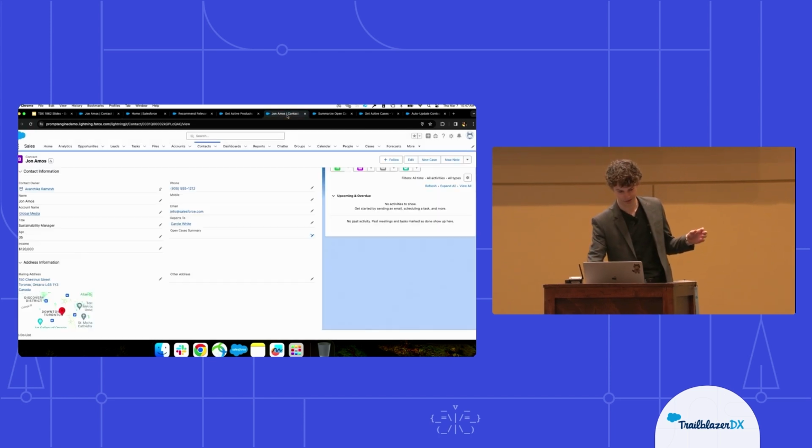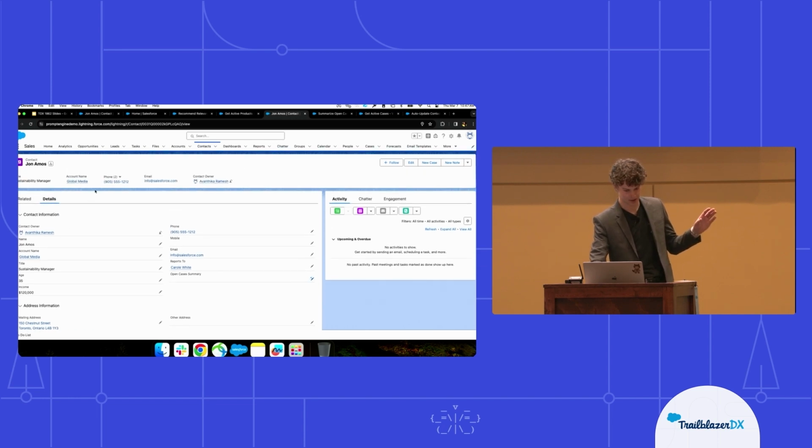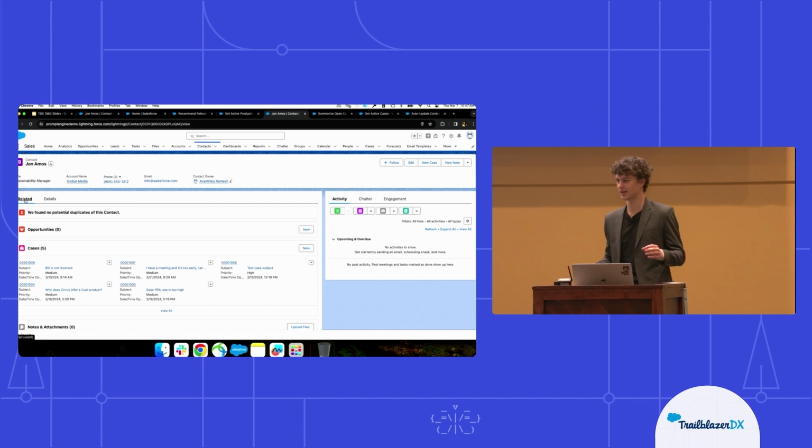So still in Sales Cloud, it would be the same page layout in Service Cloud. But what we're looking at here is John's contact page once again. Now, as a service agent starting work with John Amos, one of the first things that I would want to understand, to wrap my head around, is what is my interaction history with John? What open cases does he have filed against me? What's the sentiment? What are the general vibes that he's giving off in our previous communication?